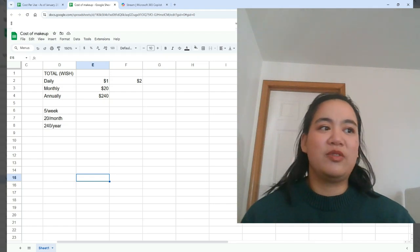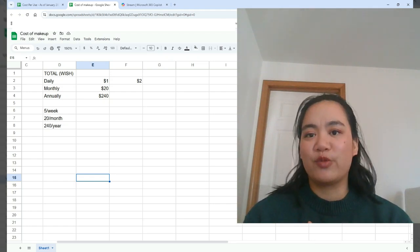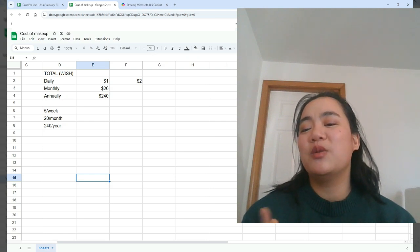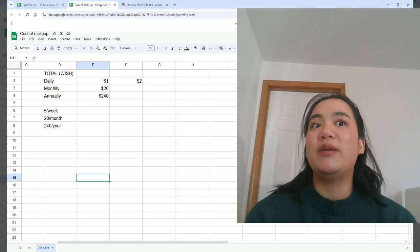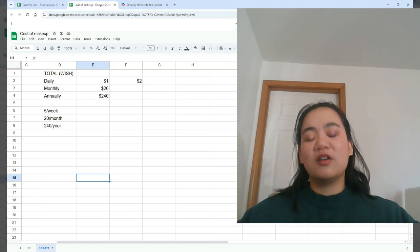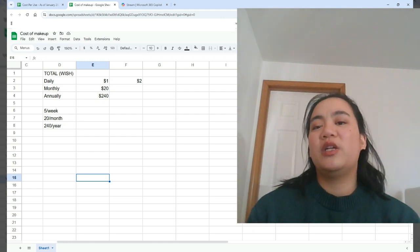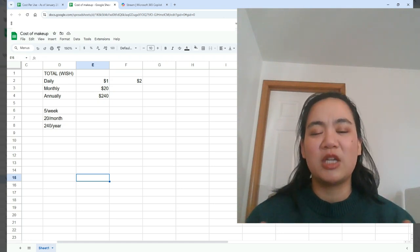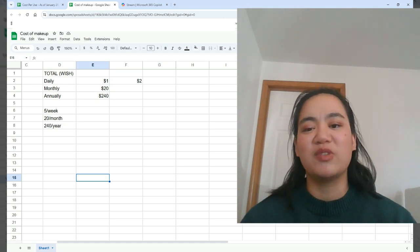So I'm like, okay, for my discount loving frugal person self, I really would only like to spend about $240 if I could rent makeup, right? Like $240 a year for this self-care of makeup. Spending $240 a year, that's a lot up front, like sticker shock, but $20 a month seems manageable, especially if it's in the name of self-care.